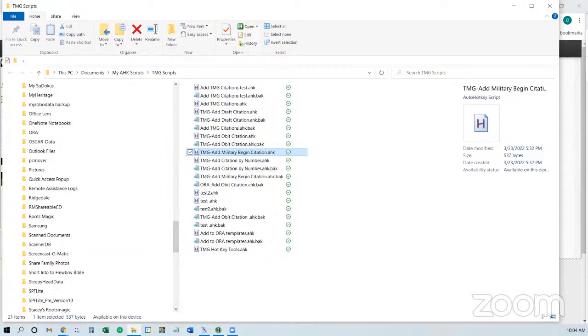Let's see, I've got to find the Zoom screen and find the options on it. I've got it on there, but I can't find how to turn sharing off.